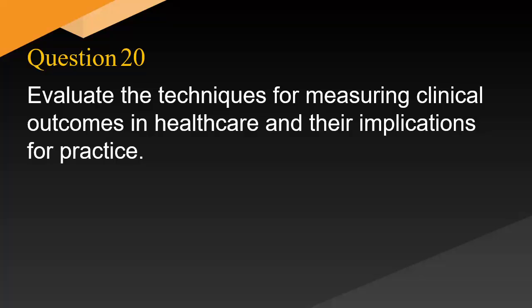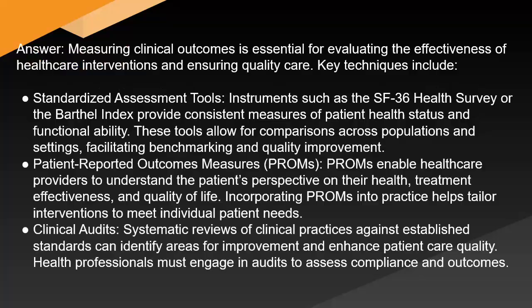Evaluate the techniques for measuring clinical outcomes in healthcare and their implications for practice. Answer. Measuring clinical outcomes is essential for evaluating the effectiveness of healthcare interventions and ensuring quality care. Key techniques include standardized assessment tools. Instruments such as the SF-36 Health Survey or the Barthel Index provide consistent measures of patient health status and functional ability. These tools allow for comparisons across populations and settings, facilitating benchmarking and quality improvement.